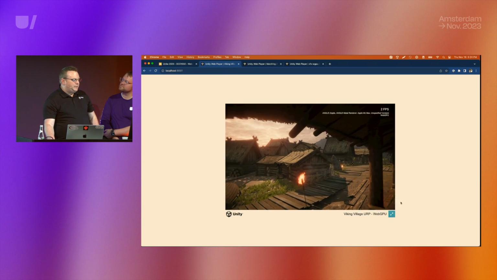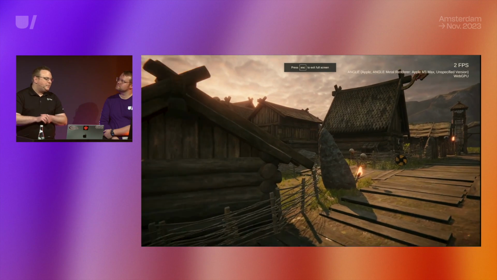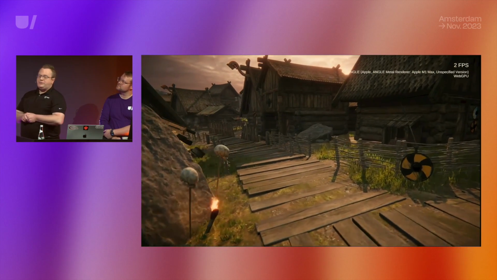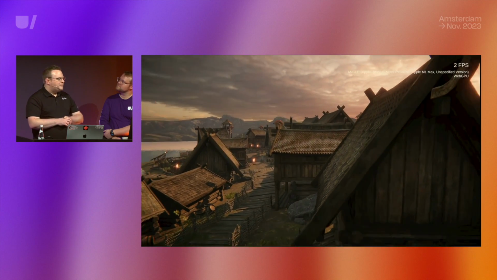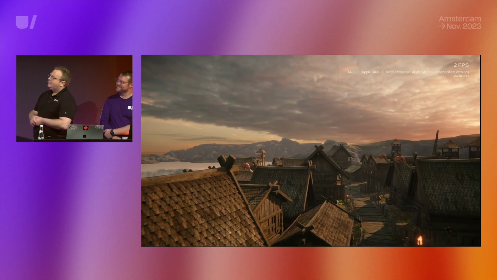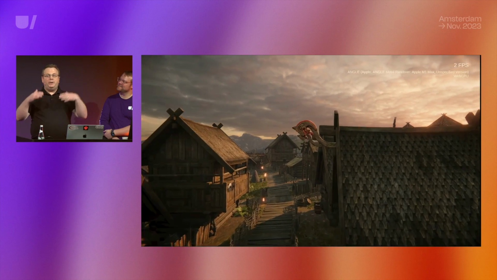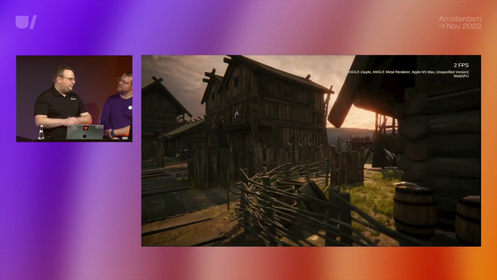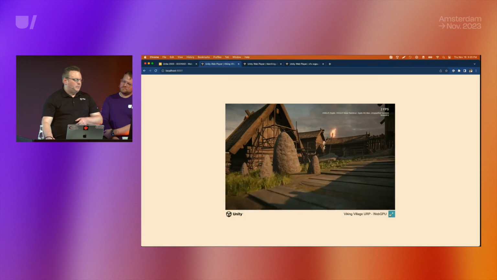The next one of these is Viking Village. Again, this is a sample that's been available on our Asset Store for a long time. Here it is on Unity's graphics backend, running on WebGPU. And when it gets going, it is better than 2 frames per second, so I'm not sure it's quite correctly measuring it there. We've been focused on building our graphics backend to get WebGPU up to parity with WebGL. But let's see what else we can do with it.